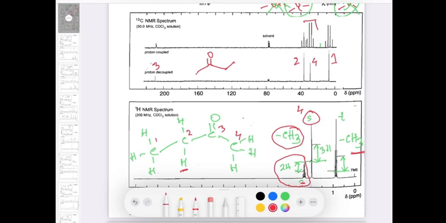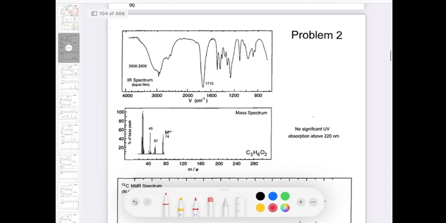Let's see our second problem. Here, first of all, always look for the molecular formula. Okay, and this molecular formula has again carbon, hydrogen, and oxygen. So the number of carbon is 3, plus 1, minus the hydrogen number 6 over 2, and since you have oxygen you don't need to do anything else. So 4 minus 3, and you have a degree of unsaturation of 1. Okay, so you must have a double bond.